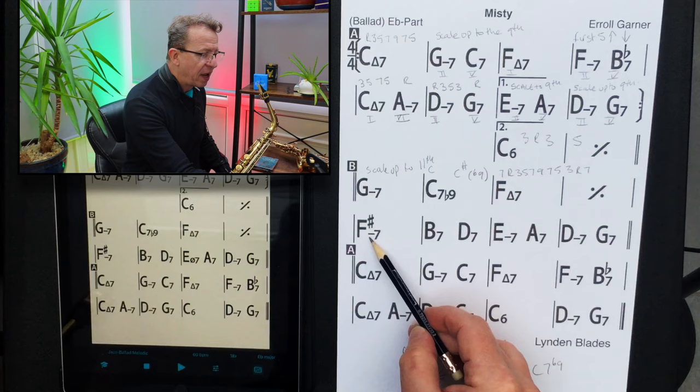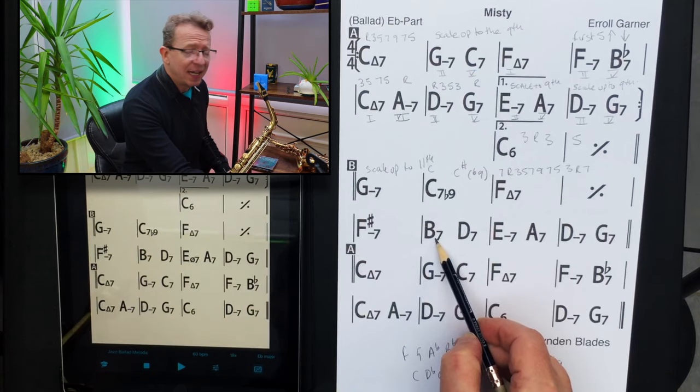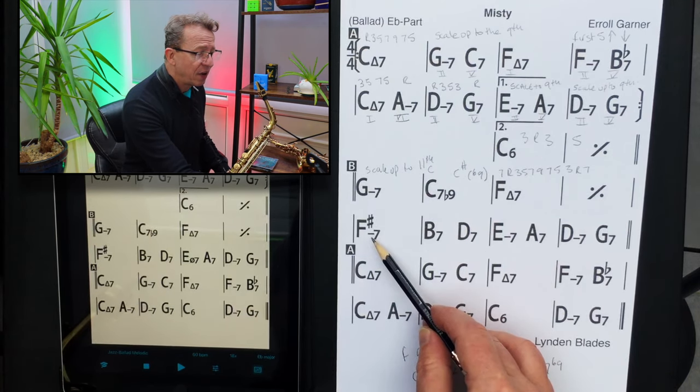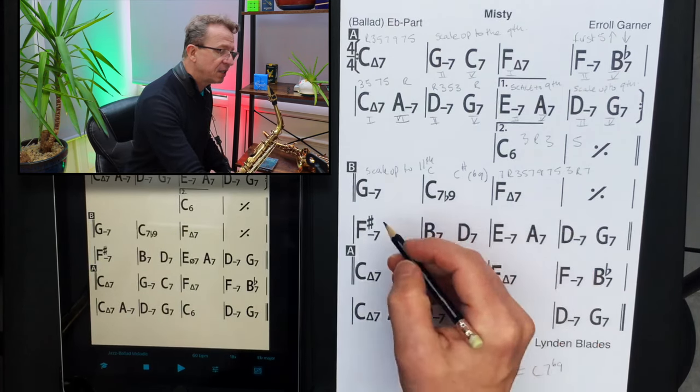So what have we got here? We've got F sharp minor 7 followed by B7. Now, isn't that a 2-5? It is. It definitely is a 2-5 in the key of E. And so what I'm going to do there is I'm going to play the scale up to the 9th.